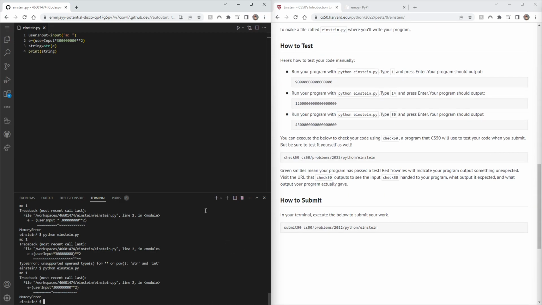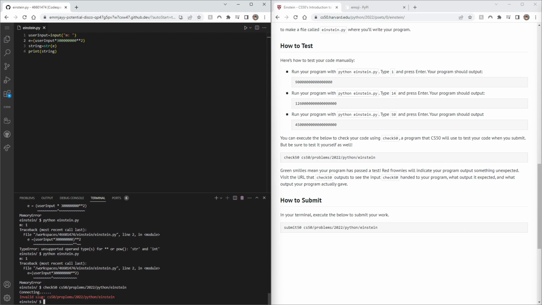Let's do the check anyway, and then I'll try and run the check and see. Invalid slug size. Will it let me copy it and paste it? What if I did?